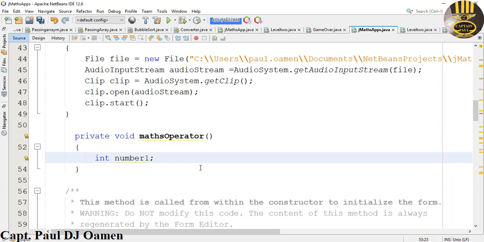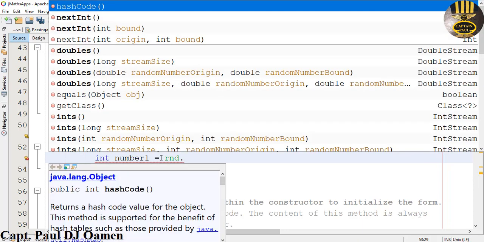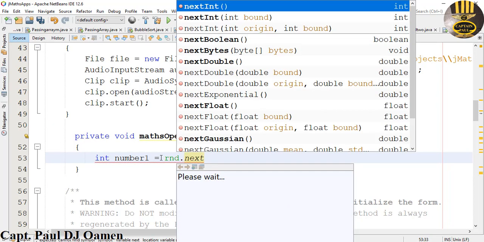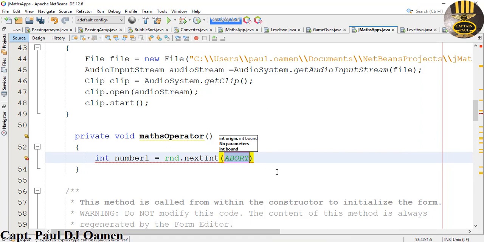Now here where I have num1 will be equals ran dot next int. Okay, and the value in there, let's make that from 13 to 24.